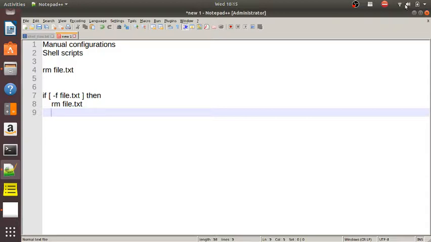But assume that your shell script is very complex in nature. You are dealing with bigger things, not just files. You are dealing with something bigger or more complex. Then including idempotence in shell scripts is going to be difficult. So these are the main disadvantages that we had while using shell scripts.